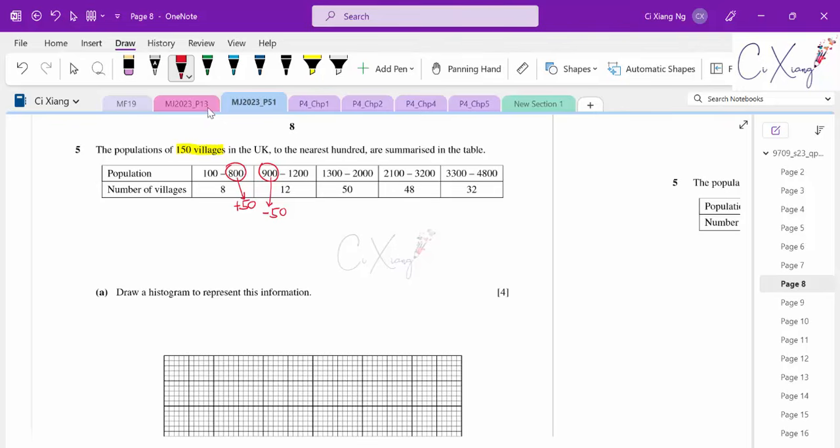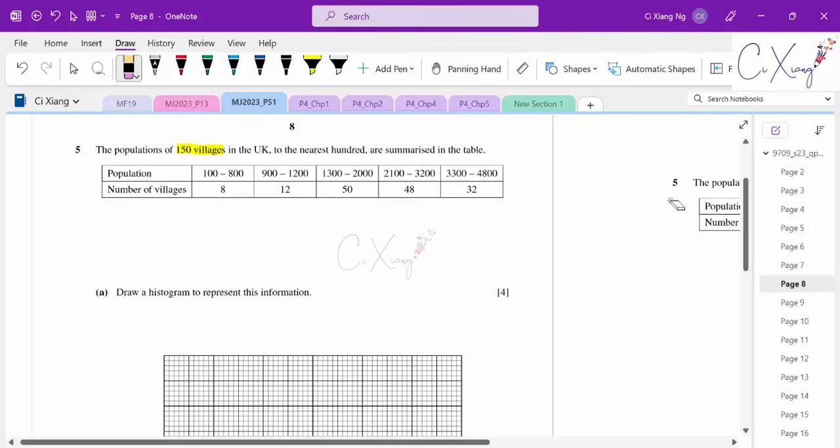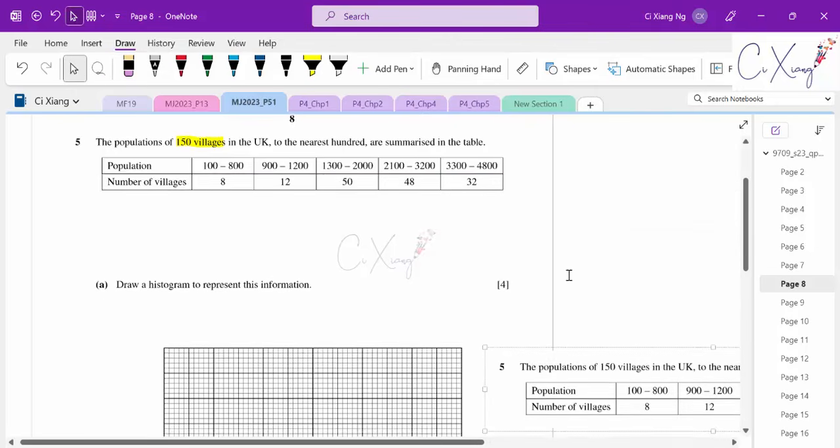All right. So before we can start calculating the class width, or before we can sketch a histogram, this is the first thing that usually we want to check. So from here, you can try to minus 50 for every lower limit of the classes, and also plus 50 for every upper limit for adjustment. To make the calculation and drawing easier later, I will show the steps here.